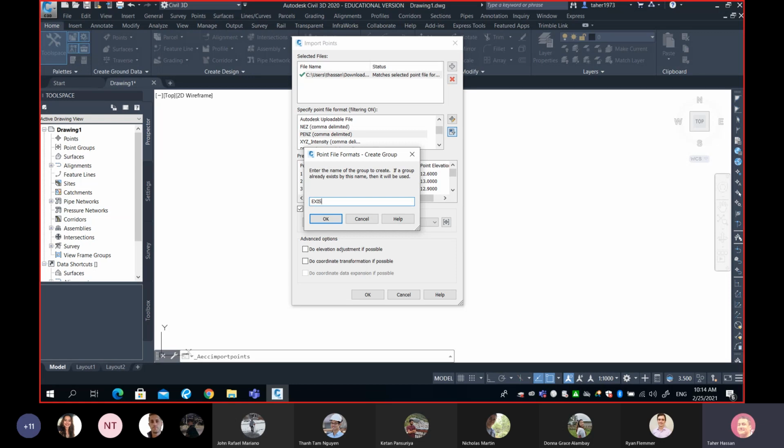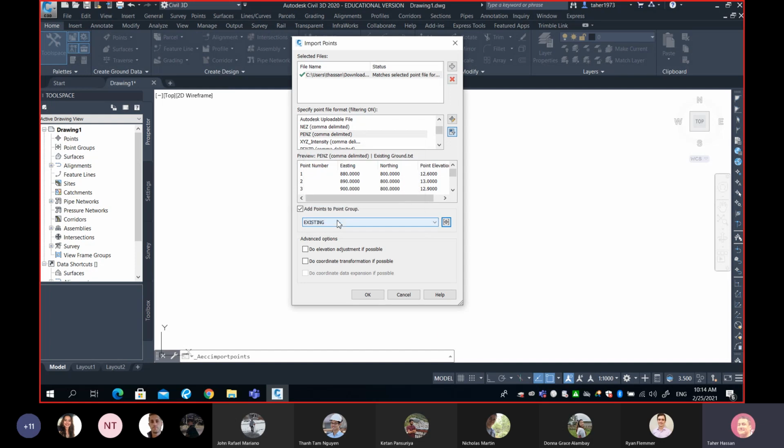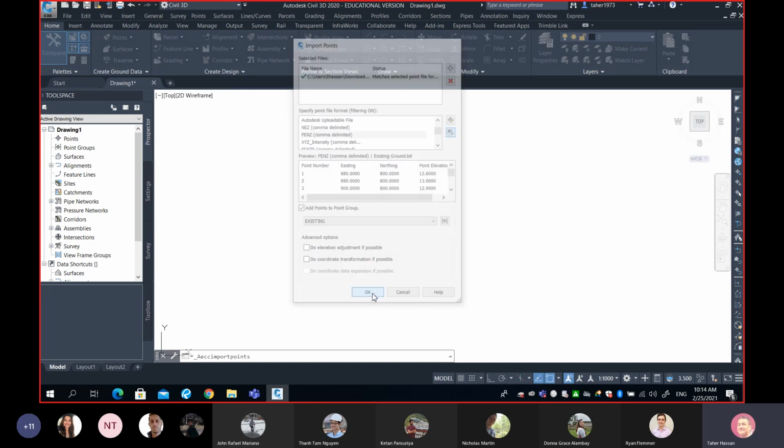Okay, I'm going to call this one existing, and be careful because one of the common errors is importing existing points and by mistake calling the group design. So make sure that the point group name matches the nature of these points. Those are existing points. I'm going to hit OK. And then finally I hit OK.